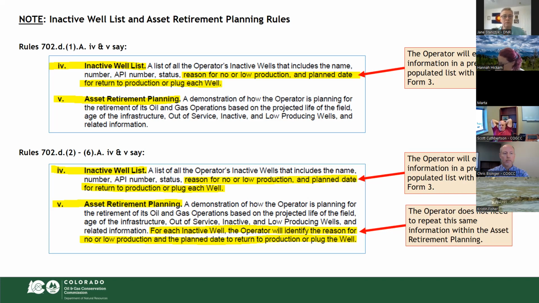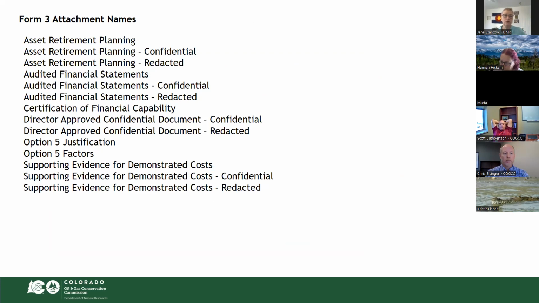Next slide, please, Hannah. Oh, and here's just the list of the attachments. So you'll see that you'll be able to select when you name your attachments, you identify which one is confidential and which one is redacted, and that's the one that will be public. And the confidential one is where you're going to check the box in the form for it to be protected. And I do think that's my last slide.